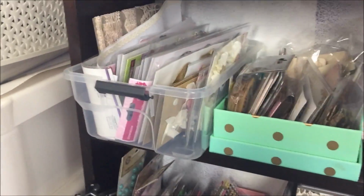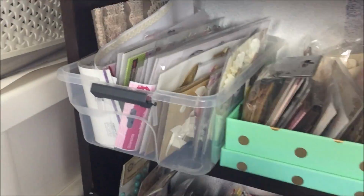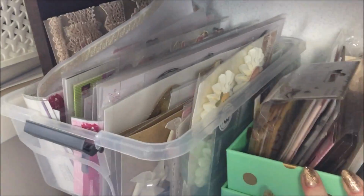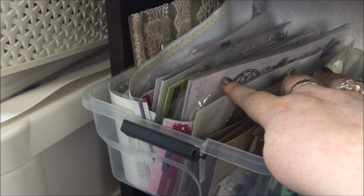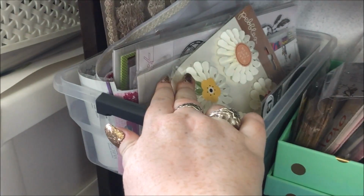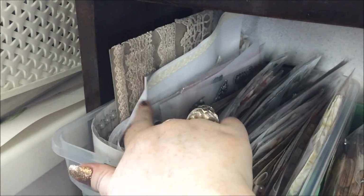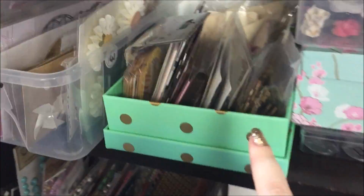I'm sorry about the squeaky chair, but I gotta sit down, guys. So this first section here is all embellishments for the most part. This tub, no idea where that's from, just like a B&Q home basey kind of place. This is all 3D embellishments, mostly unbranded. Couple of branded ones, but a lot of them are from The Works or from Poundland. But yeah, lots of 3D things. And then towards the back I've got some lace and some pearls, like pearl garlands and stuff.